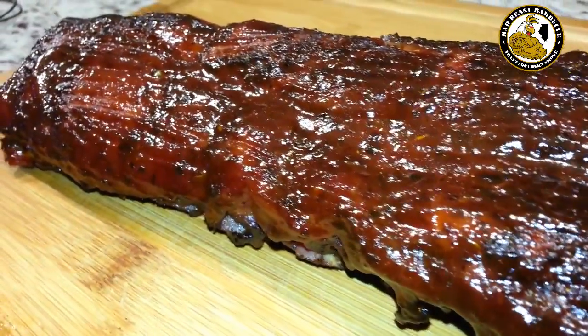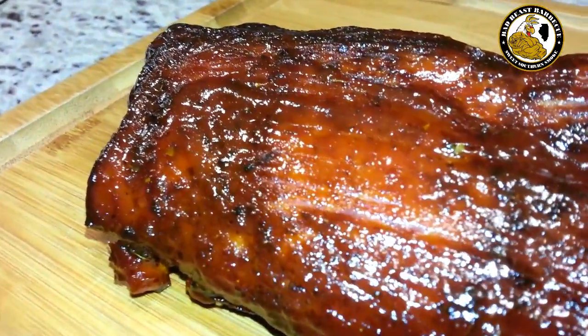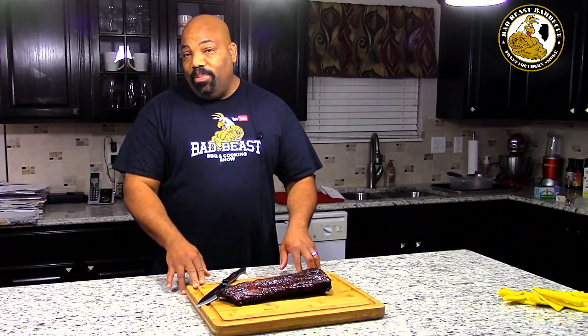We wrapped the ribs after 2 hours of smoke, and then we let it go for 2 hours in the foil. And then we took it out and let it cook for another 45 minutes or so out of the foil to kind of tack up the sauce. We put some barbecue sauce on, a little bit of butter on it, just to give it kind of that salty, spicy, sweet contrast, okay? So I'm gonna go ahead and cut these, so we're gonna have a taste test, we'll call it a night.